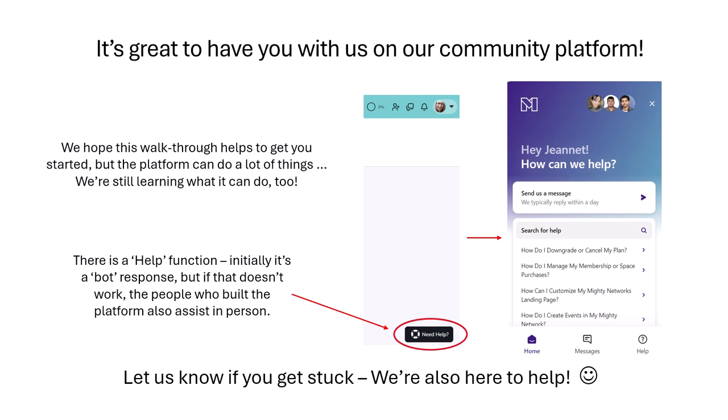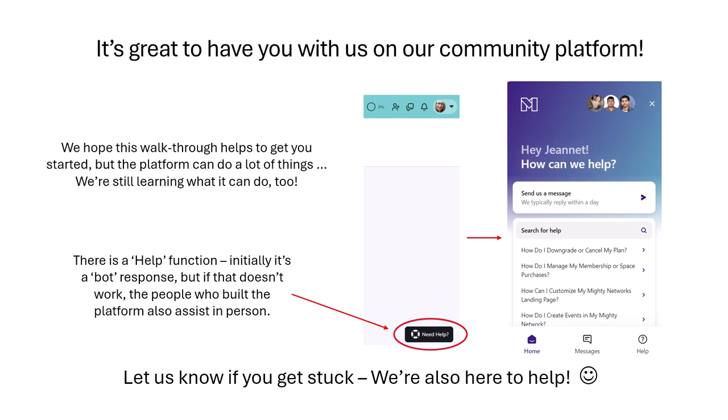Usually it could be straight away. I think there's an indication of how long before there are people there live to be able to answer the question, and you'll get a notification when you have a reply from them. So it could be the next day, so that might not be immediate. Usually it's within a few hours.